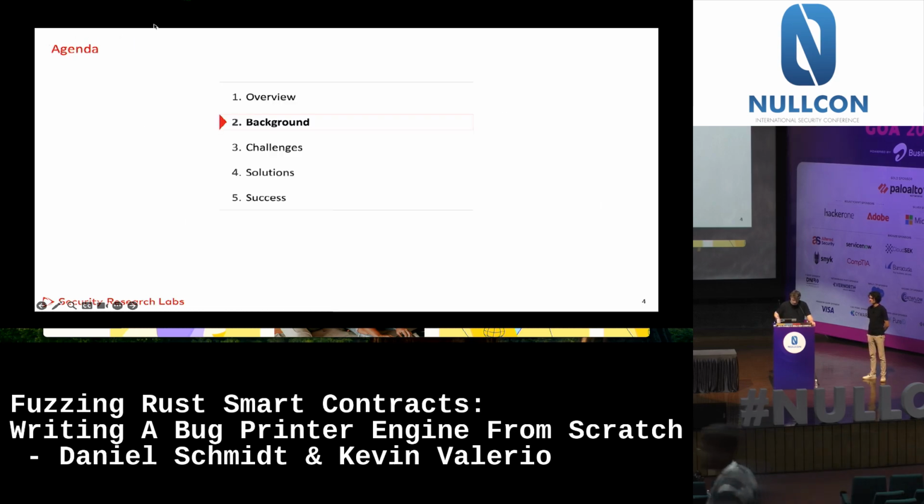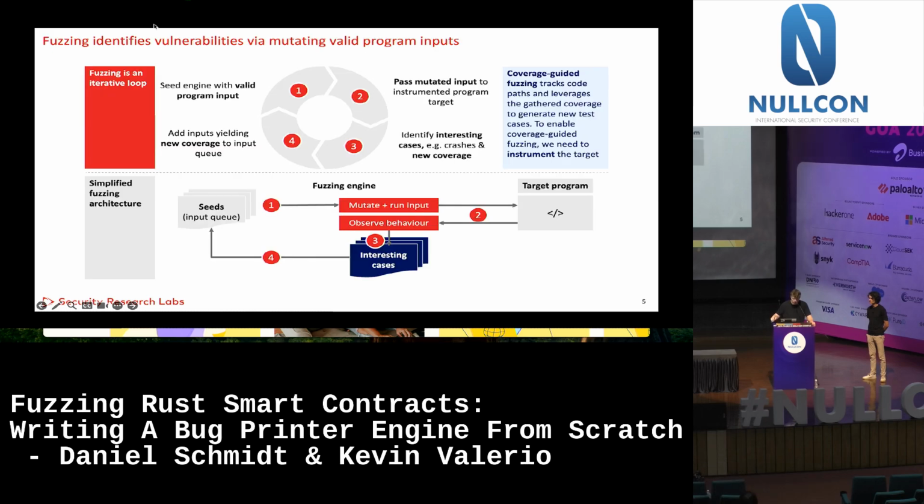Now onto some background information. First off, I already mentioned fuzzing a bit. What is fuzzing? You can imagine fuzzing as having some kind of fuzz target under test, for example a function which has input parameters, and you throw random input at it and observe it for undefined behavior. This could be crashes or some other logic flaws, for example.